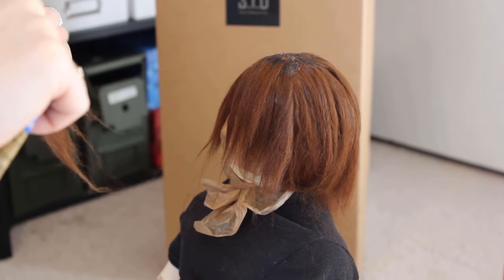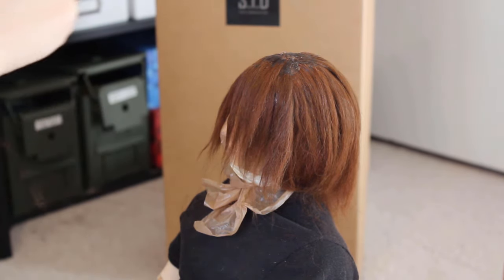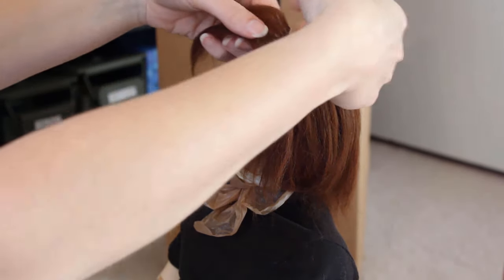Putting a little glue on the underside of the weft, we'll lay it in the opposite direction of where we want it to go, so it'll fold over and hide the glued part of the weft.